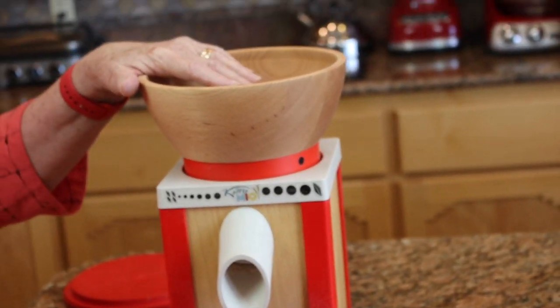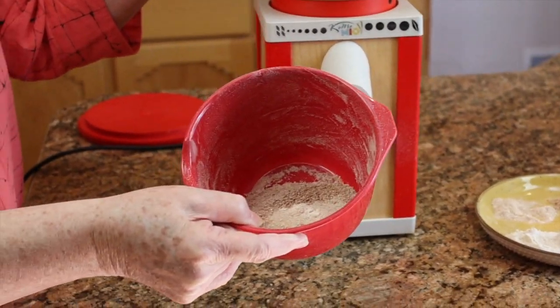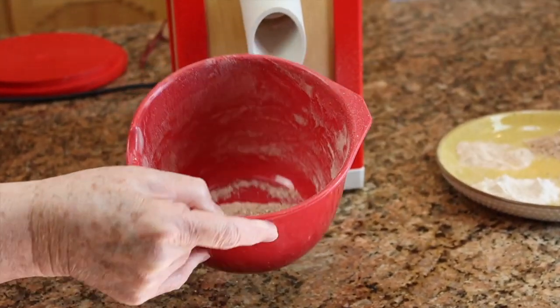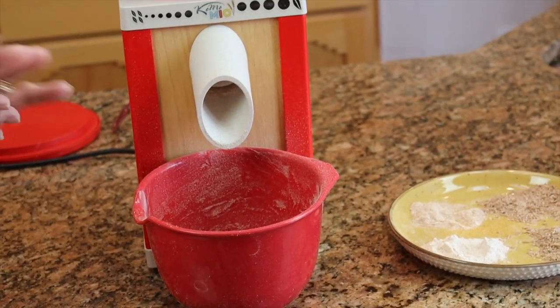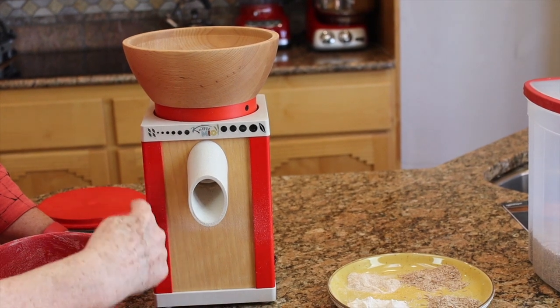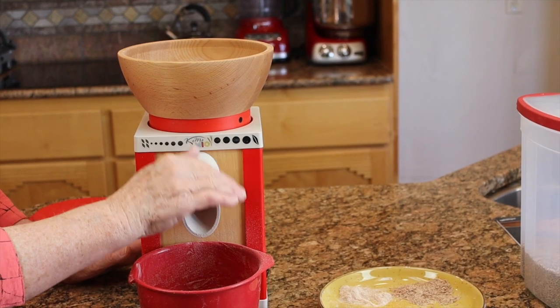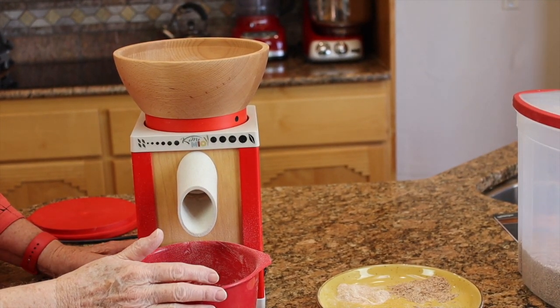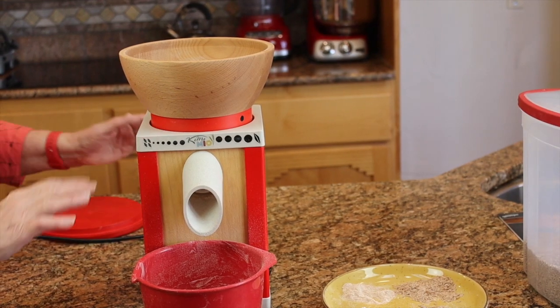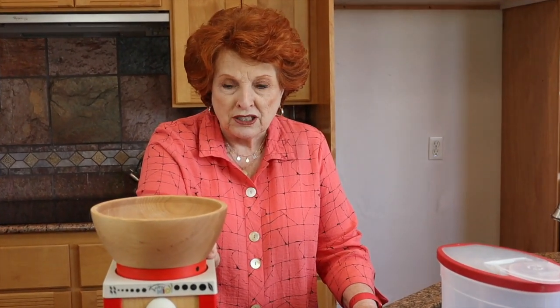It is wonderful. Now, this is a mixture of everything in here, and I'll be able to just run the whole thing back through and make superfine flour with this whole bowl full. The downside, as I see it, is that it comes out in the open air and it leaves dust surrounding. So I'm going to see if I can figure out something to minimize that a little bit. But it is much lighter than my other one. My other one weighed about 35 or 40 pounds, very heavy. And this one is about, I can't remember, 12 or 13 pounds. And so I'm very, very pleased with this.